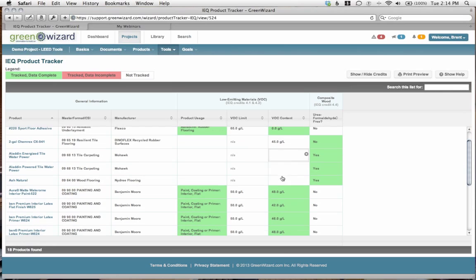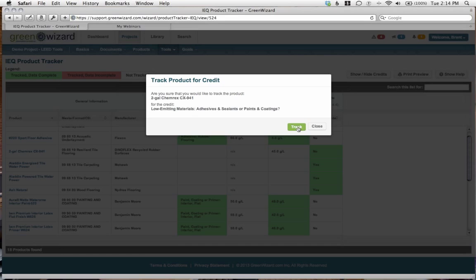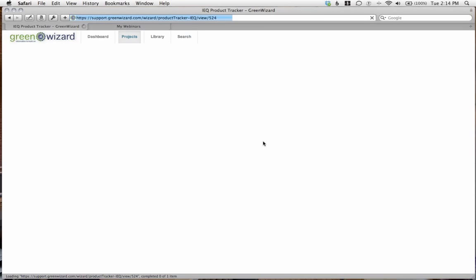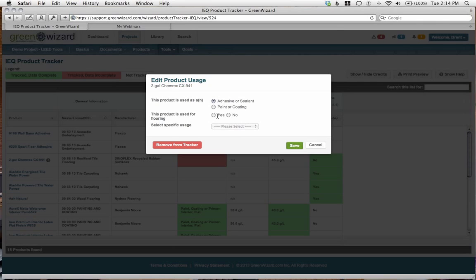So the products themselves have shown IAQ or VOC thresholds, how we searched them out and found certain ones. As you add those products to your project, the VOC content is listed here in this third column: 45, 48, 42, 46. What our system does is, VOC content is dependent on how the product's being used in the context of your project. So if I go here to this resilient tile flooring product, I have to select the product usage from this category. I click the tracker. I want to track this material, and then I need to determine how I'm using it as a material in my project. So I roll over with the pencil.